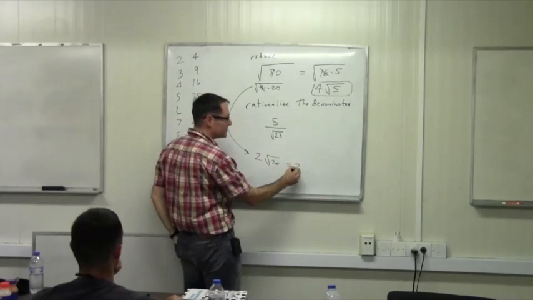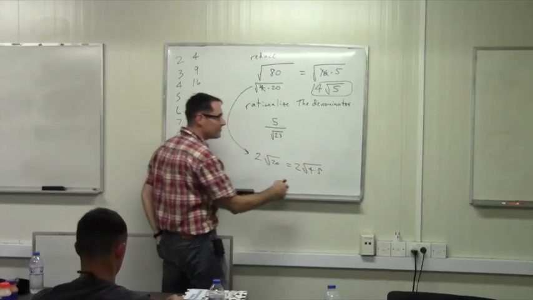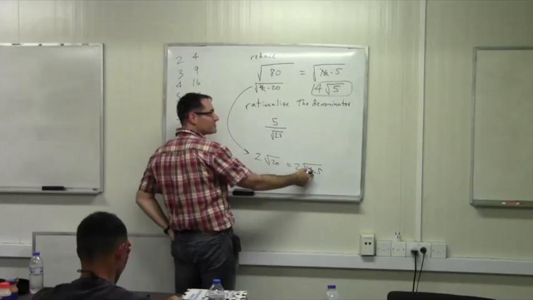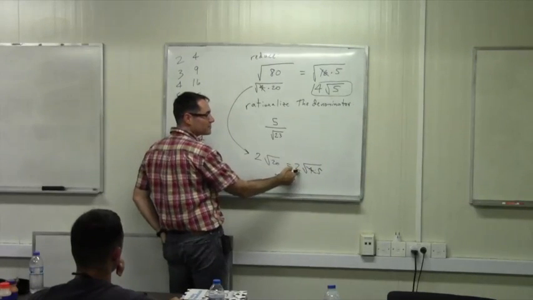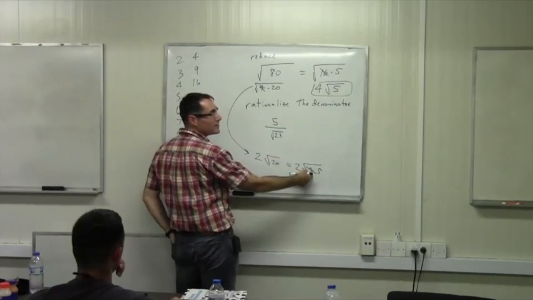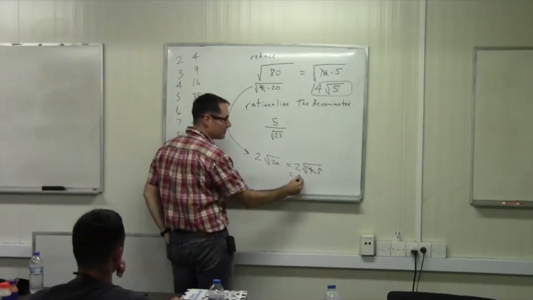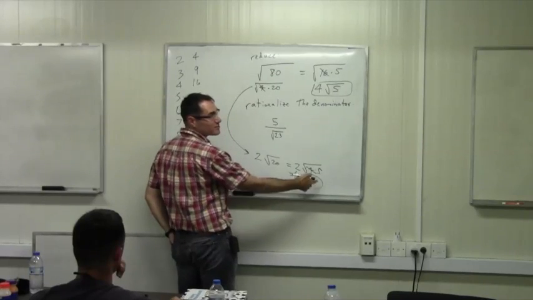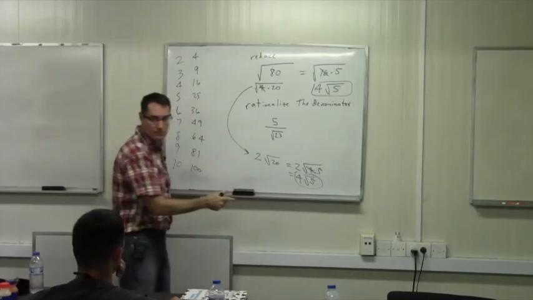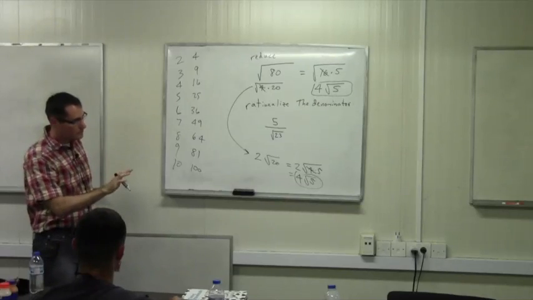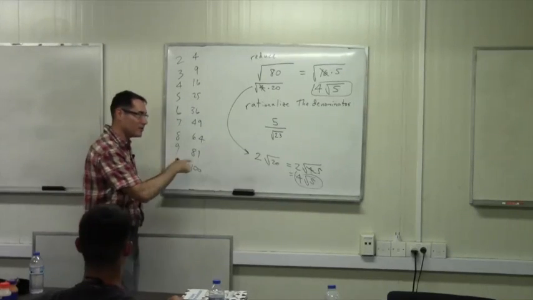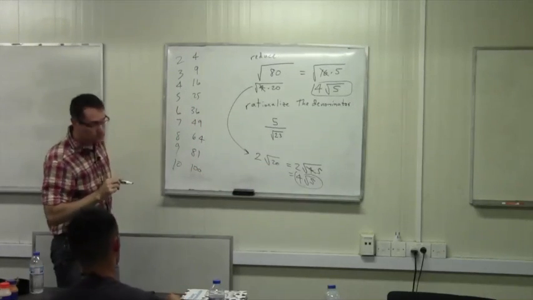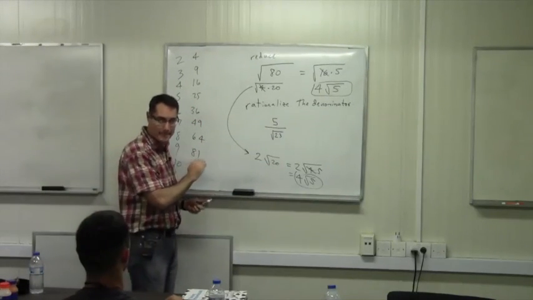So 2 square root of 20 is going to be 2 times the square root of 4 times 5, because 4 times 5 is 20. Same thing, cross out the 4, and know that you're going to have to multiply the square root of that times the 2. Well, the square root of 4 is 2 again. Times 2 is 4, and you end up with 4 times the square root of 5, which is hopefully the same answer. Because now 5 is definitely as reduced as we can go. So it is the same answer. OK, so you can do it either way. It doesn't really matter. Just remember that you always have to look and see if this is reduced before you can say I'm done. OK, questions on that? All right.